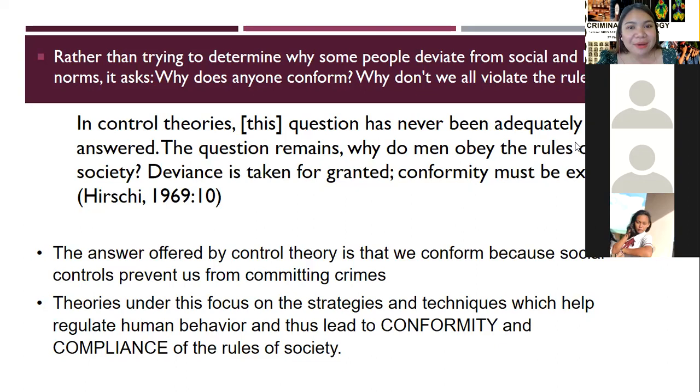Ang pamangkot ni social bond ang suli. Nga ang mga tao nagapati, nga may mga tao nga nagakonform sa social norms. Okay? So that is how different it is with the other theories sa criminology. In control theories, this question has never been adequately answered. The question remains, why do men obey rules of society? Defiance is taken for granted. Conformity must be explained. So Travis Hirschi is one of the proponents of social bond theory.